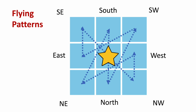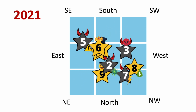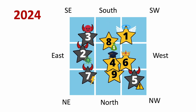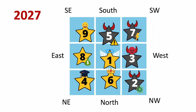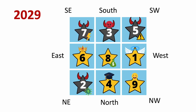And repeat. So I'm using 1 star to show you how the stars move. But in actual fact, all of the stars move together according to the same pattern, but at different directions. Now let's look at how all of the 9 flying stars move together. As you can see, all the stars are now moving together based on the same pattern. Every year, they change direction. If you focus on any of the squares, you'll notice that all the numbers are in descending order as the years progress. This chart is very important because we can use it to determine which areas in the house have positive energy and which areas have negative energy.